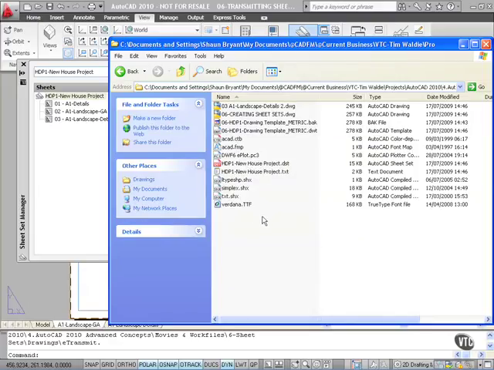So you can see that you can send all this information from your sheet set using eTransmit effectively in one folder, let's say internally in your organization, or I could send it via email to somebody else outside the organization, a contractor, a client, whoever needs to see that information. It's very easy once you've got that sheet set up to publish it and transmit it.